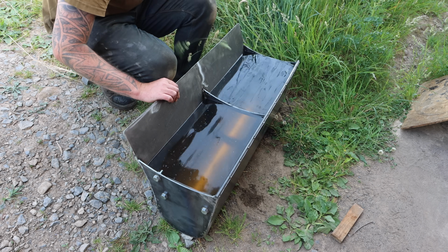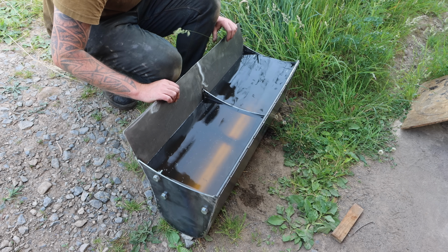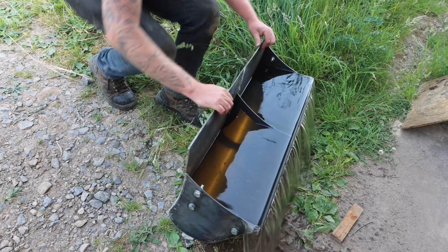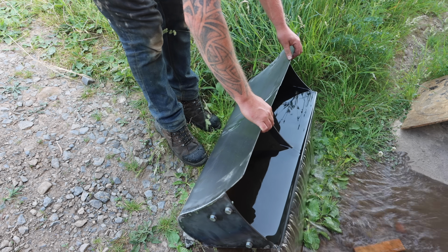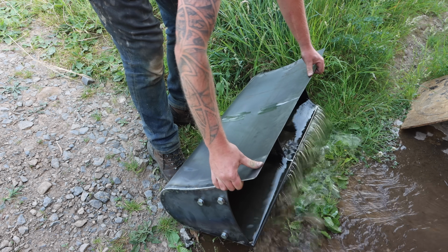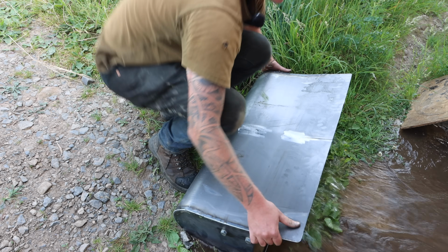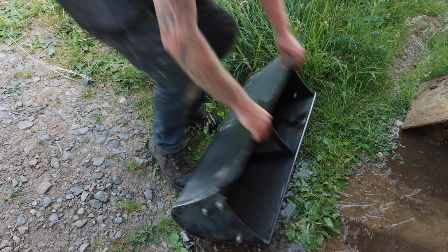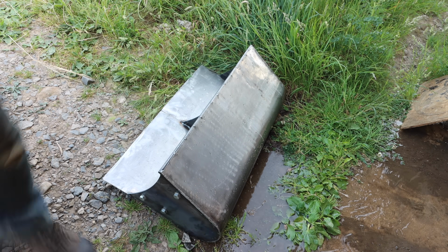Let's see how the water exits out of the bucket as the angle changes, as it... looks great. Excellent.